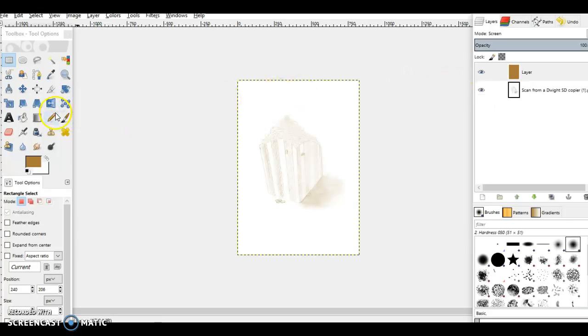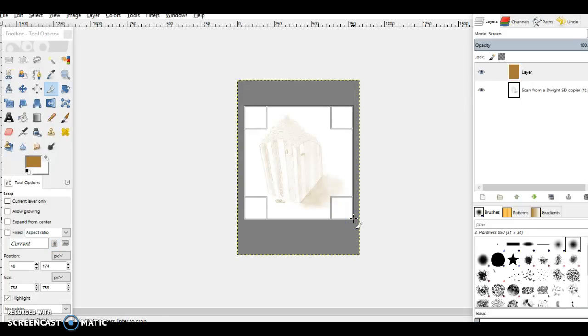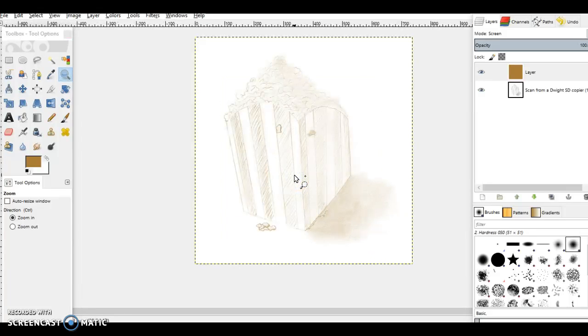We could decide to go ahead and crop it by using this X-Acto knife tool. That might benefit us. Select crop tool and then press Enter on your keyboard. Okay? You want to just take a quick gander at it, so I'm going to zoom in by clicking the magnifying glass. Okay, it's looking really sharp, but you know what? I want to change something, so I'm going to try something else.